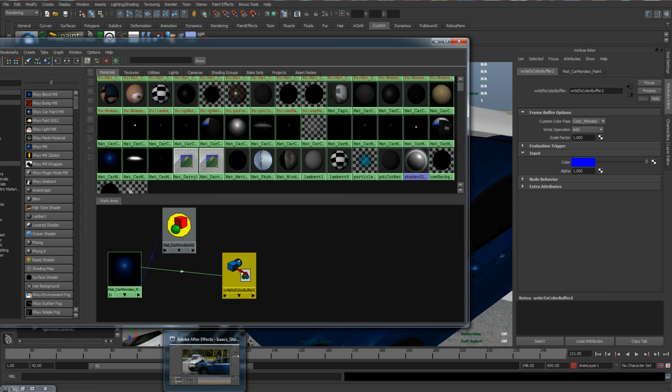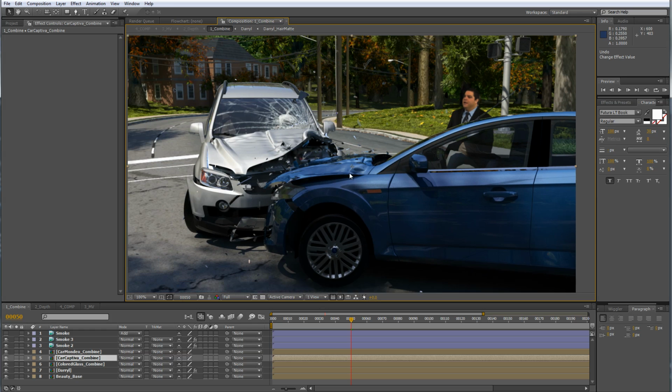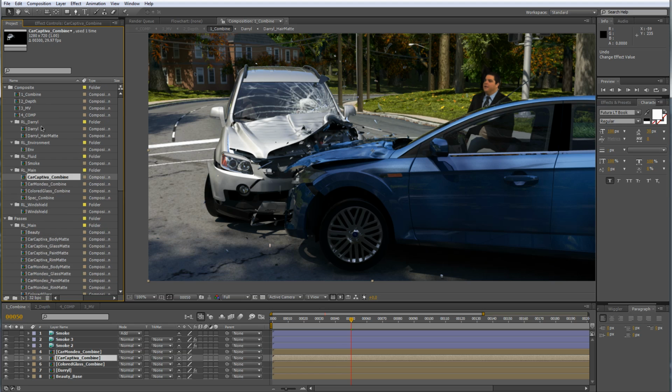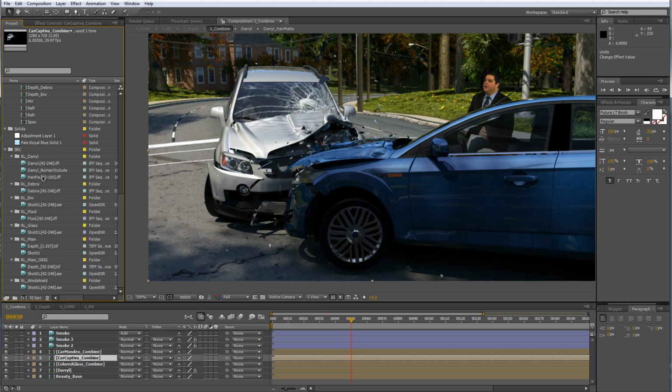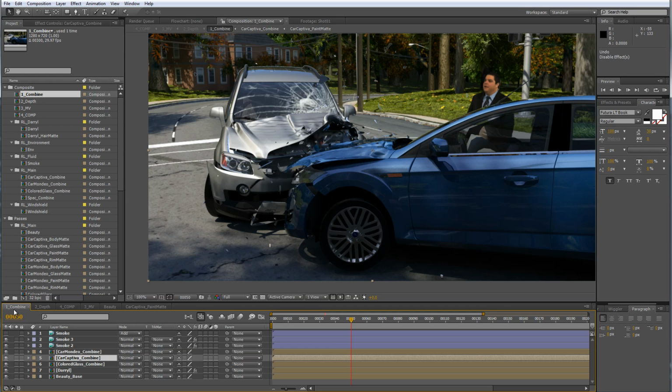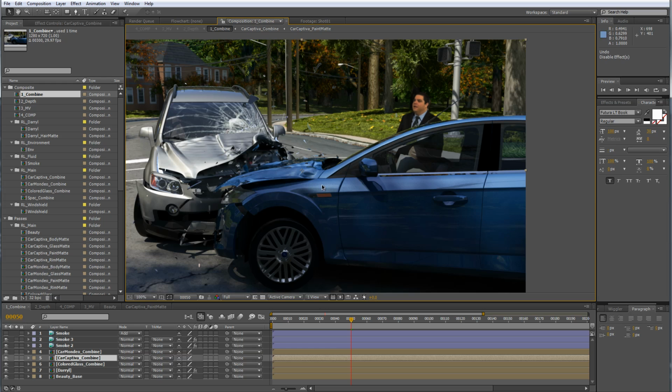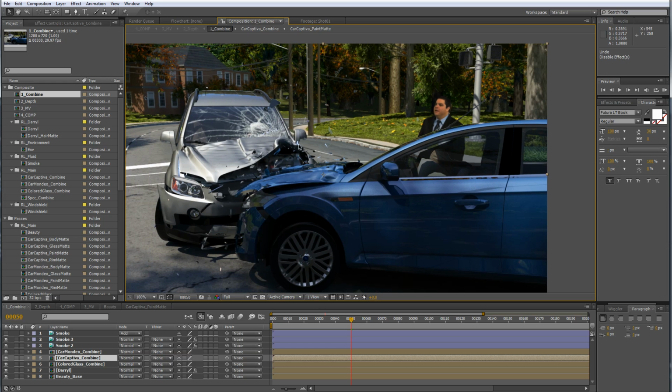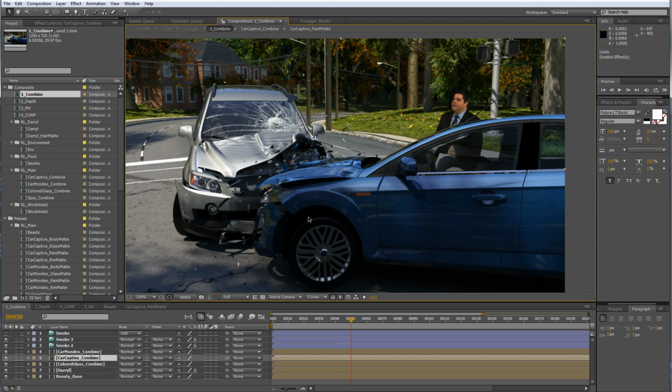So let's look at the After Effects comp we've got here. This is our project workflow here. So down here we've got all of the different elements that have been pulled in. We're using either IFFs if it's just a quick and dirty pass, or EXRs if it's something more complicated that needs different specific render passes baked into it. This is our base comp here. Everything is there, but there's no custom post-production effects applied to it yet.